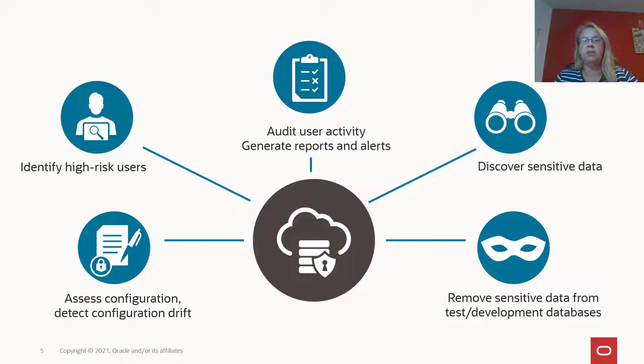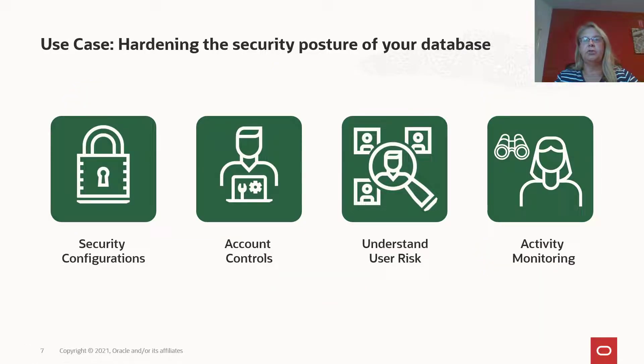In the next few minutes, let me show you some of the most common use cases and how the DataSafe features help. No matter if you're developing a new application, spinning up a new database in your network or in the cloud, or moving a database to the cloud, you need to make sure that your database is securely configured. One of the biggest factors in a data breach are system misconfigurations, such as weak passwords, insufficient control over privileged users, or lack of activity monitoring.